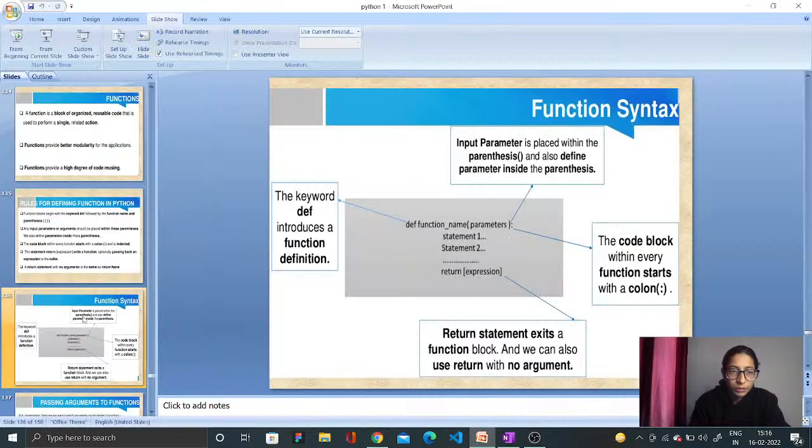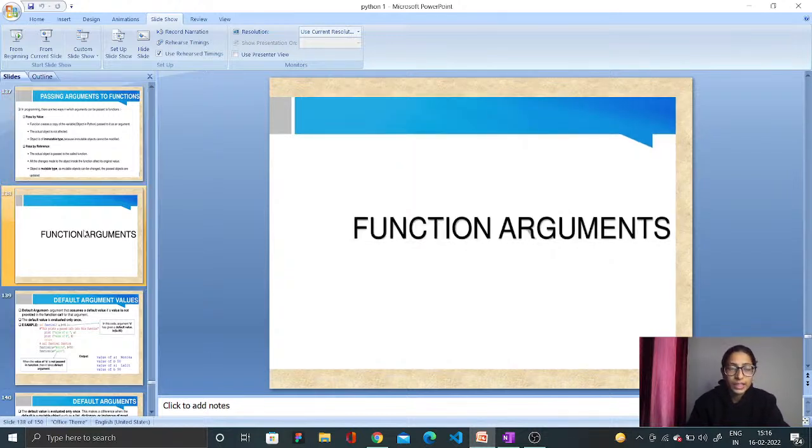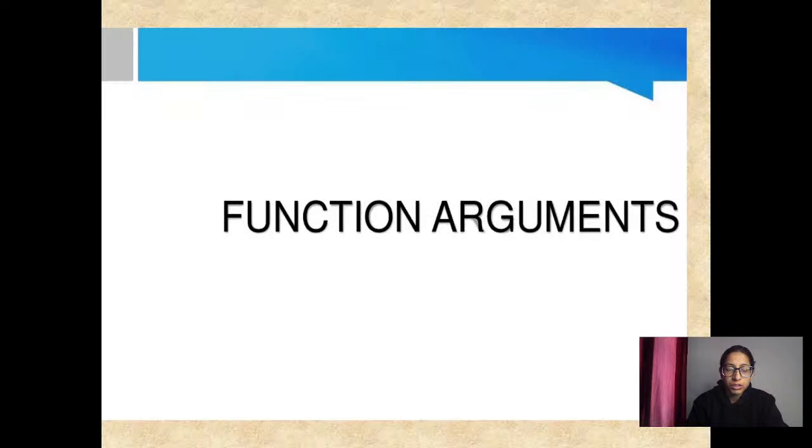Now moving forward, what are function arguments? What is an argument? How is the argument formed? The argument is defined as information that can be passed into the function. Arguments are specified after the function name, inside the parenthesis, and you can add as many arguments as you want.